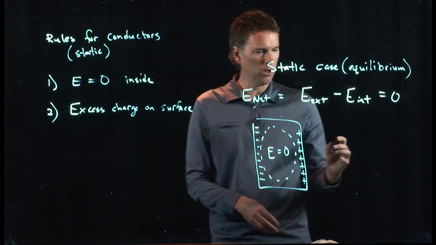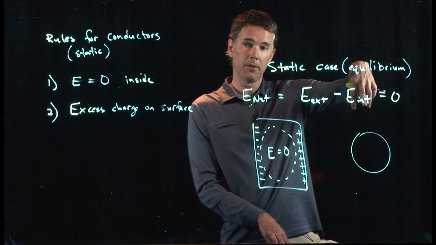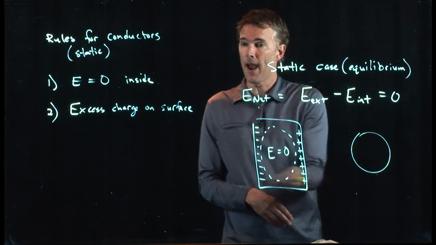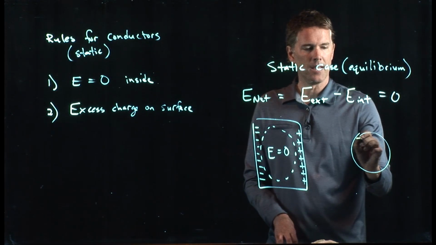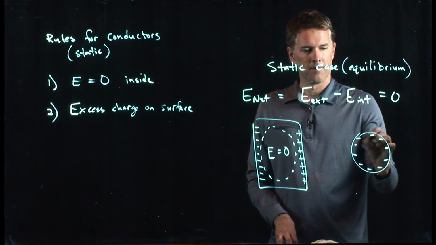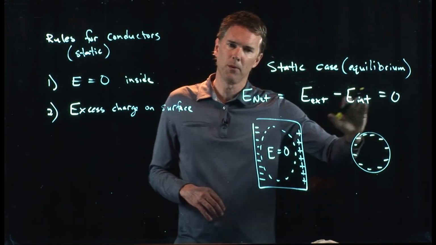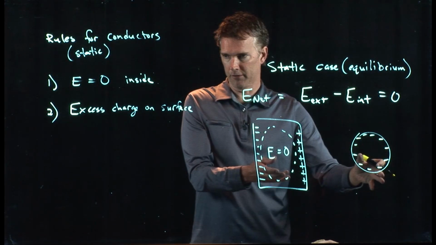If you took a ball, a metal ball, and you just sprinkled some electrons on it, which we know how to do now, right? You take a metal ball and you drag it across the carpet. That's going to put electrons on it. They immediately go to the surface. And in fact, in the case of a sphere, all those electrons will distribute themselves uniformly. Okay? They'll all go to the surface.